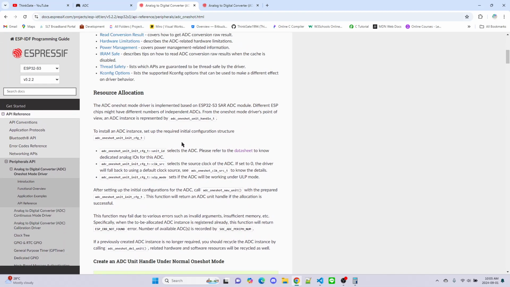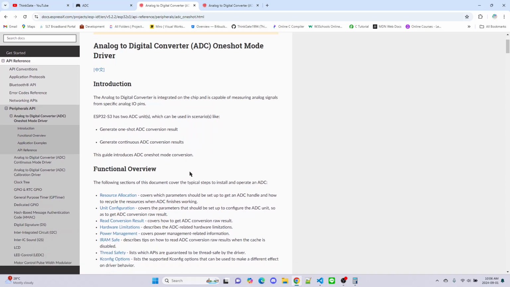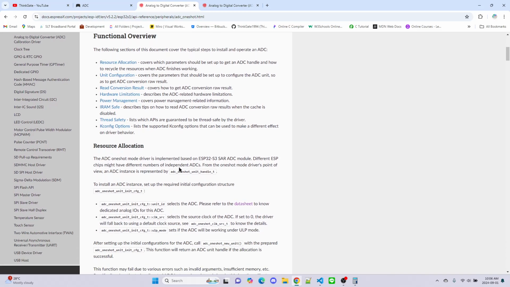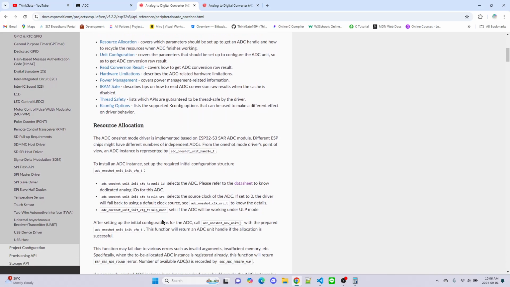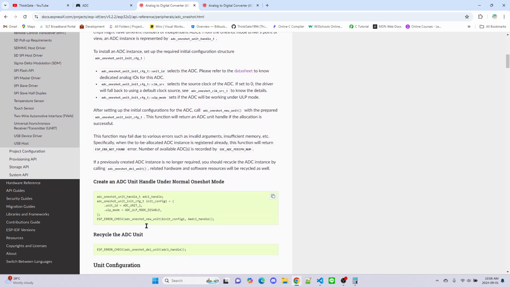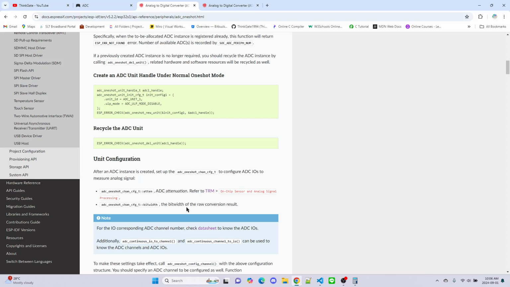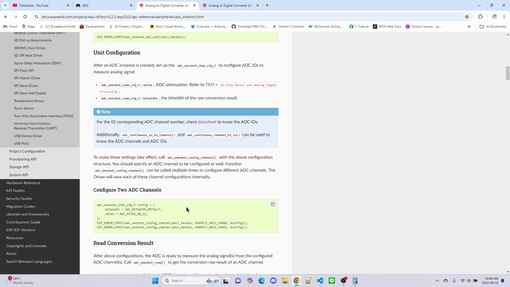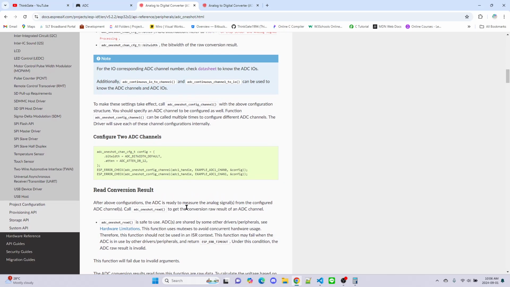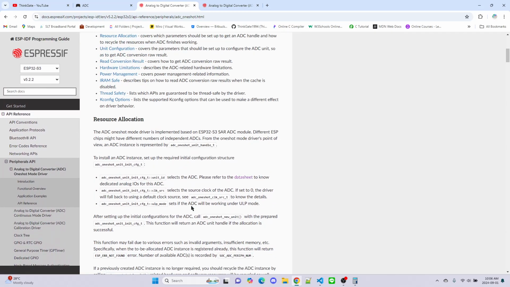In this document, they have very clearly described the APIs and how to initialize the settings and how to assign channels and the pin GPIOs. So go through this documentation as well before starting the sample program.